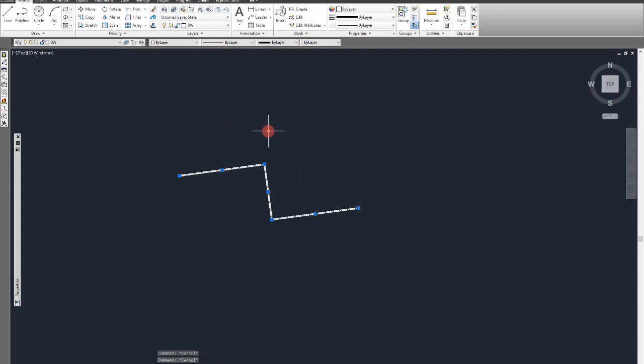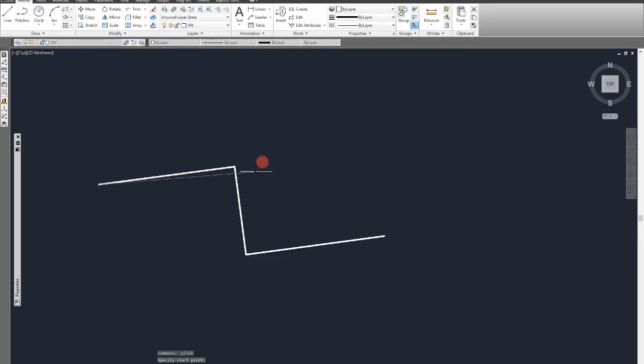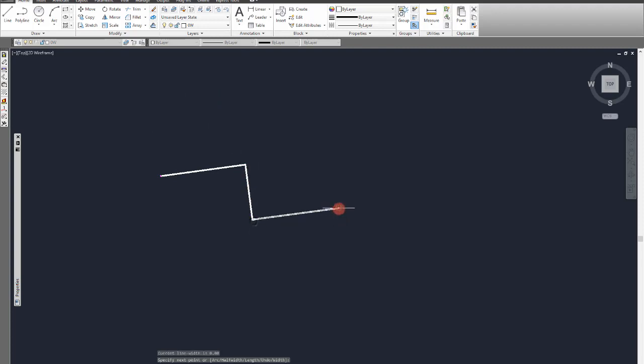If we want to build a polyline, it is basically the same as a line, but it has many different segments. So I start drawing the polyline from here and I click on the first point of the line, second point, and third point of the line. And press escape or enter. And now this is the polyline.